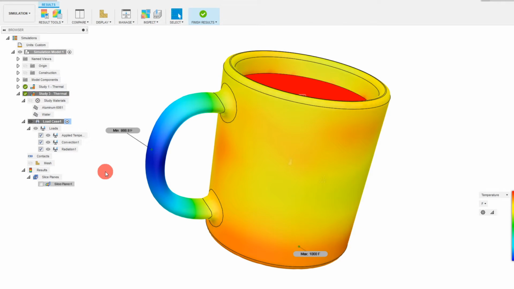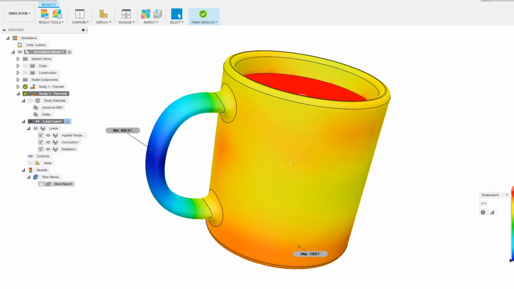Our results have loaded, and as we can see, there's a tremendous difference between glass and aluminum as the mug material. When we were looking at glass, our max temperature was 1000 Fahrenheit, and our minimum temperature at the center of the handle was about 100 Fahrenheit. Now that we've switched from glass to aluminum, our maximum is still 1000 Fahrenheit, but our minimum is now 866 Fahrenheit. Before, we lost about 9/10 of the heat between the hottest part and the coldest part. But now that we've switched to a material with better conductance, our max is still 1000, but our minimum is now 866. So we've only lost about 1 or 2/10. I'm sorry, 1 or 2/10 of it.